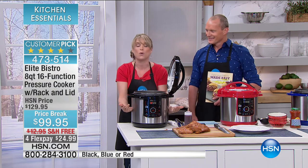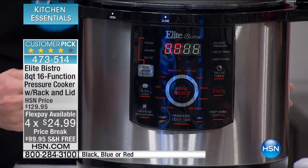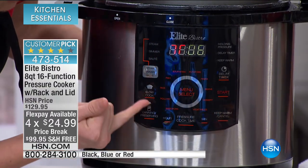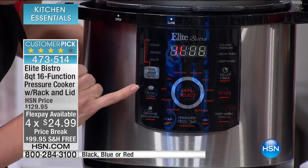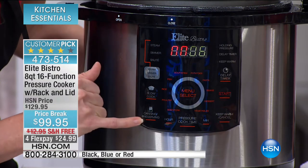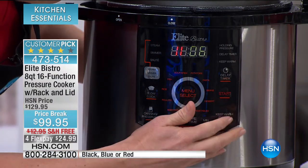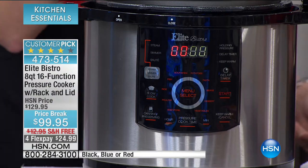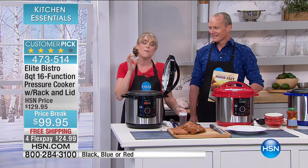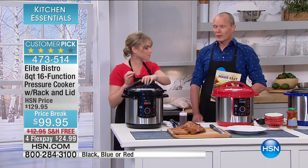Right down front, you can choose between rice, poultry, beef, vegetables, dessert, steam, simmer, sauté — it goes on and on. This is also your slow cooker. We've also invented the canning and preserving button, making this your pressure canner too. When we talk about how many features Elite Bistro has over any other pressure cooker, if this is your first, you are buying the easiest, highest quality pressure cooker on the market. For those who've ever had that slow-cooked roast or leg of lamb, cooked over four or five hours at low temperature — that's exactly the flavor and texture you're getting here, but in a fraction of the time.